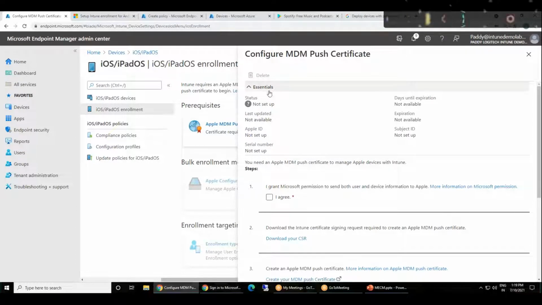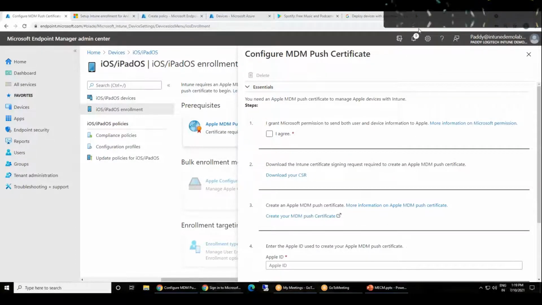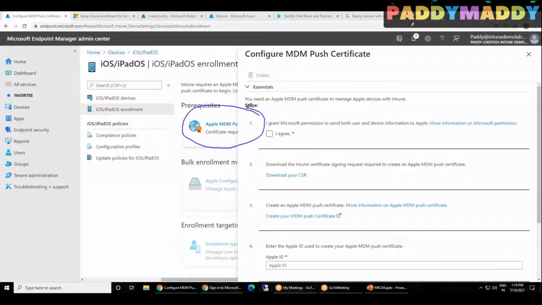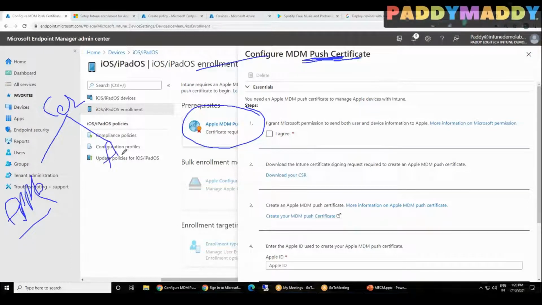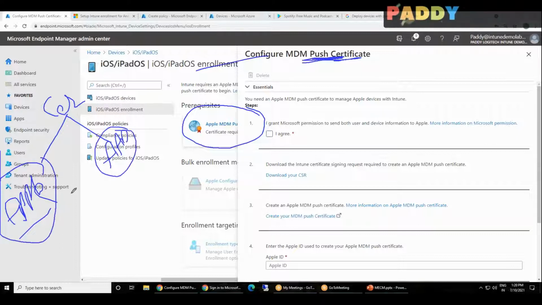The first thing, at a high level, is that it needs an account. This is something called the Apple MDM push certificate. So what is a push certificate? It's a certificate which is trusted by your Apple as a company, and also your identity service provider, in this case Azure AD. So both of these should have a trust. It's not a domain-level trust. We always talk about certificate-level trust to manage the device, because this hardware is provided by Apple. The configuration we are trying to control from Intune, right? So you need some kind of integration between them. That's where you need a certificate, and the certificate needed is the push certificate.